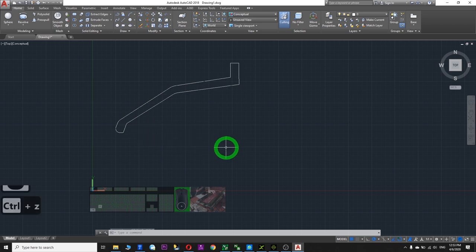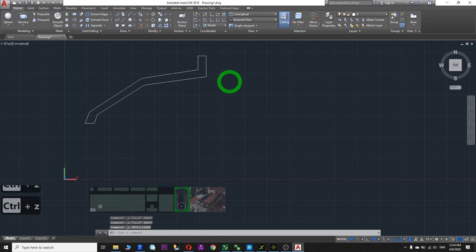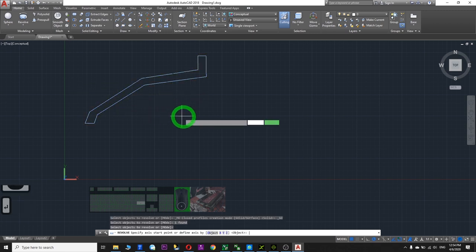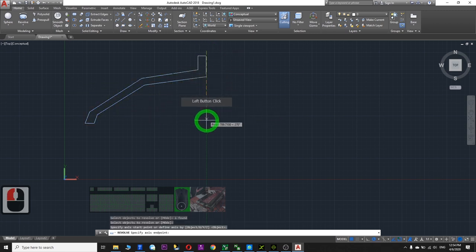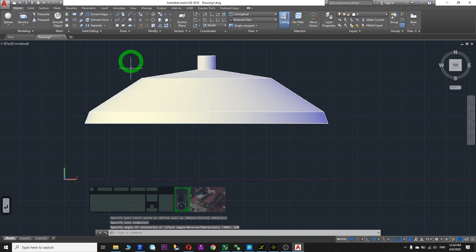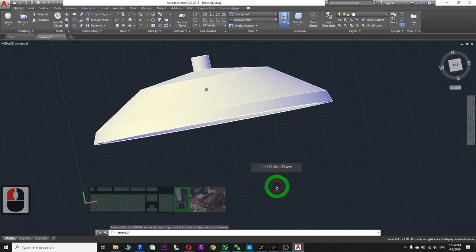So now I undo everything to make all the corners back to normal. Try again. Okay, revolve, select, enter, select the radius. Okay, now success. 360 degrees. So now it's 360 degrees. Okay, this one has become a cover already.